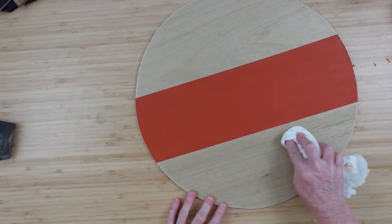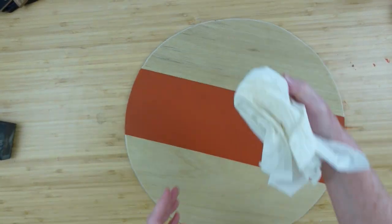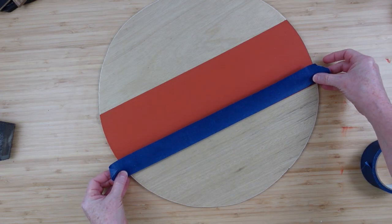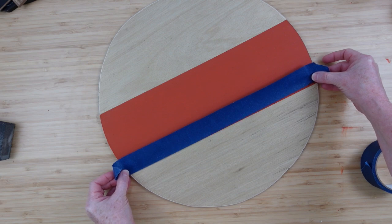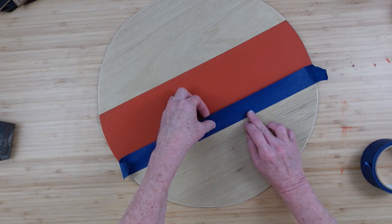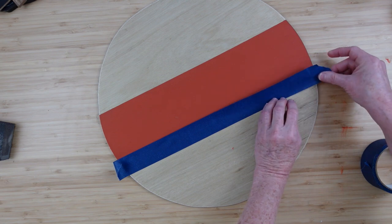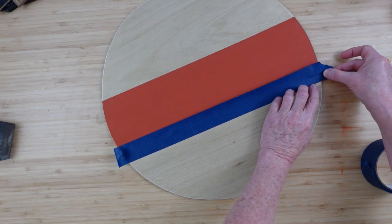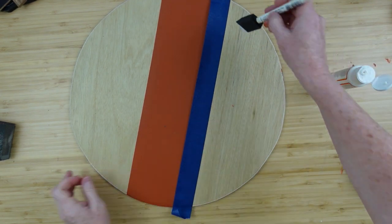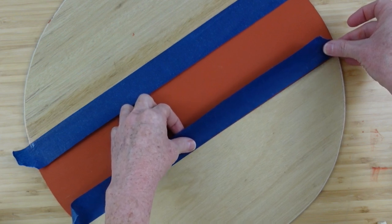Be sure when you are sanding that you wipe down your surfaces and get all that dust off, because you will have dust left and you don't want to muddy up your paint. Once everything is dry on that middle section, I'm going to take my painter's tape and carefully go down and make sure that I am over my edge so everything's nice and crisp. I'm going to lightly press it down and then rub it down in place once I get it exactly where it needs to be. Same process — I'm going to use the Mod Podge and go over that edge just to make sure that it is sealed, then do the same thing on the other side.